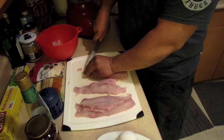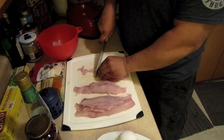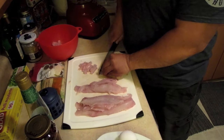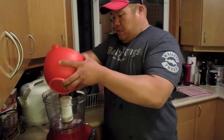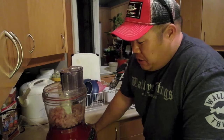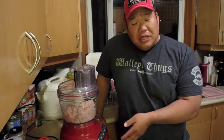You'd think there wouldn't be any pin bones in the tail but they're there — you can feel them. That's why a lot of people like to pressure-can these fish; the pressure cooking actually helps dissolve the pin bones. We're just going to take our fish and dump it in the food processor. I typically like to use the pulse function.